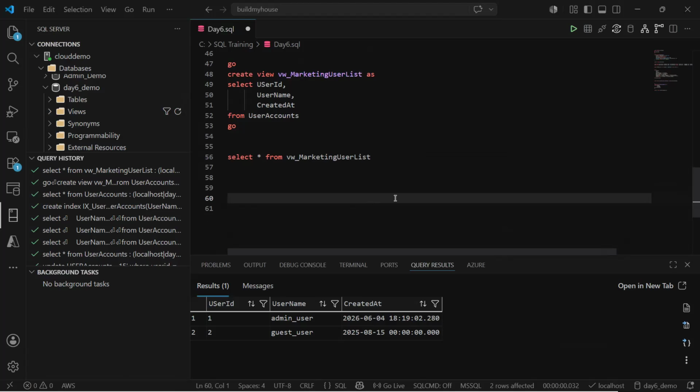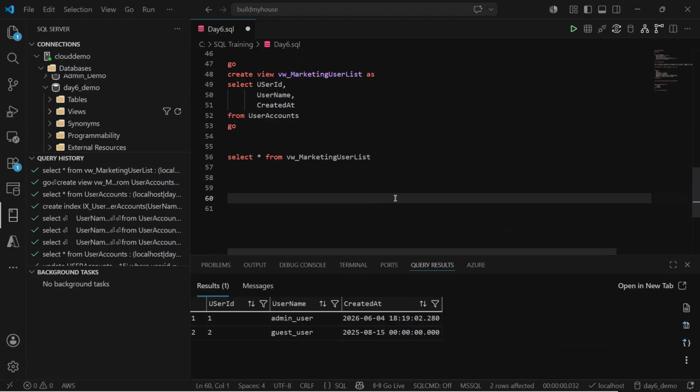You have a user type which says admin underscore user, which we have, and then someone adds admin underscore user or one equals one. The app will run select star from user accounts where username is equal to admin underscore user or one equal to one. Since one equal to one will be satisfied, they will be able to get into the system.